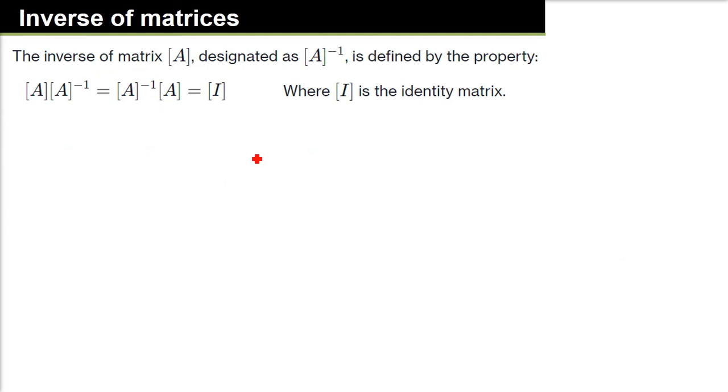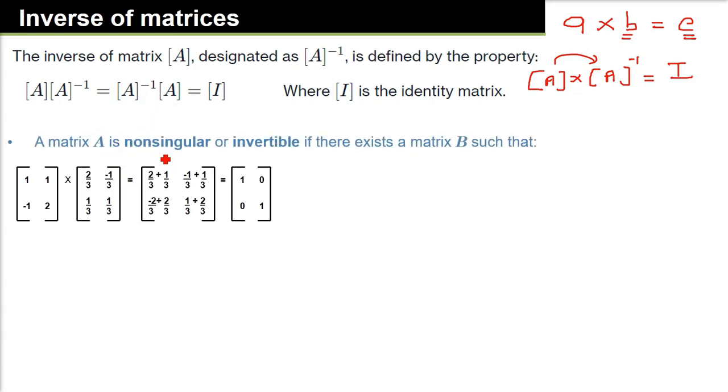Inverse of matrices. What is an inverse? If I take a value A and operate this with B and I get an identity element, we say B is the inverse of A. So for any matrix, when the inverse is applied to that matrix, that is, you multiply them, you should get a matrix which is called the identity matrix. So A multiplied by A inverse should give you the identity matrix, and this is the inverse of the matrix.